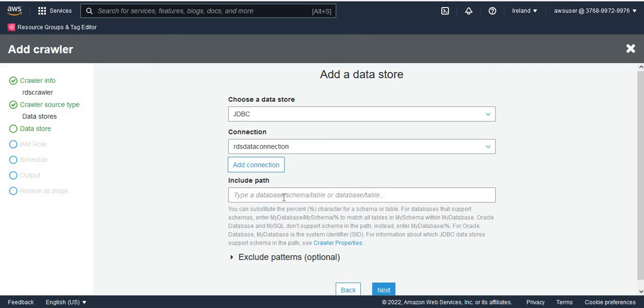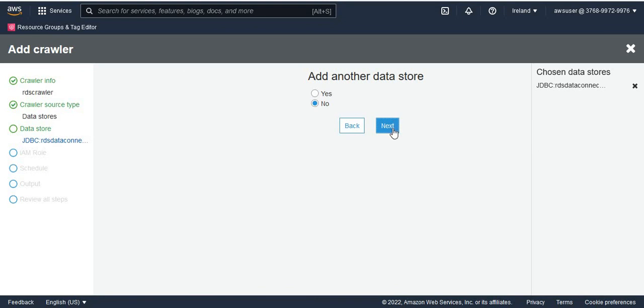All I'm saying is, look into my Postgres database, and everything you find under my Postgres database, you simply crawl it. And to be honest, Postgres has got only one table at this point of time. So I simply create the include path, say next.